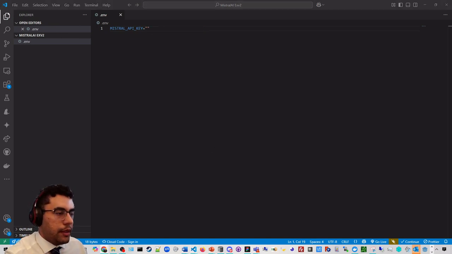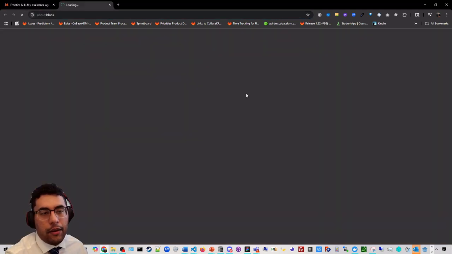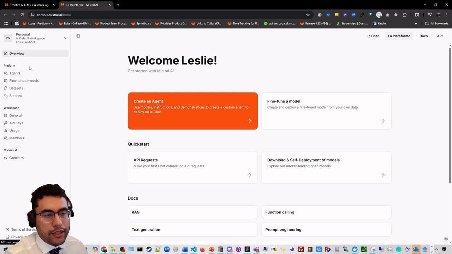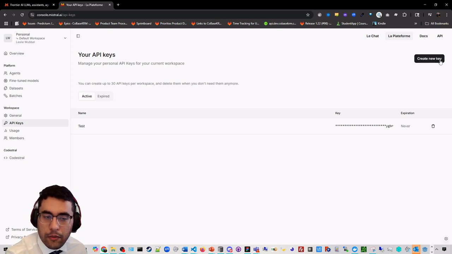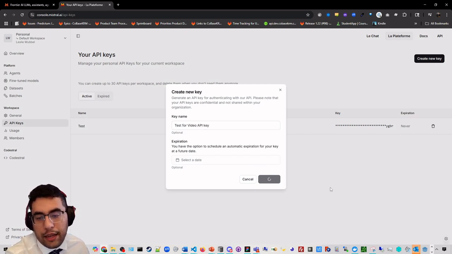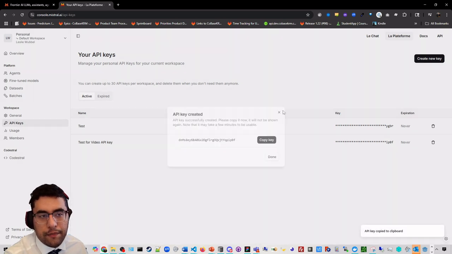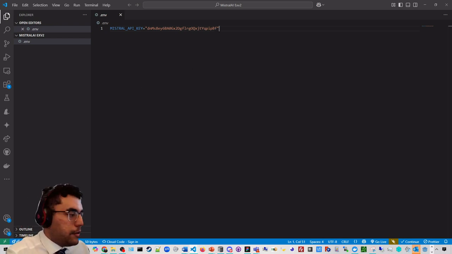So let's go get it. Now we'll go to Mistral.ai. We're going to try the API out. Then on the left-hand side, once you make an account, you're going to need to log in, give your phone number, and then you'll be able to access the account. Then you click the API keys on the left, and then we're going to generate a new API key, test or video API key. Create a new API key. I'm going to copy the key here, and then I am going to paste it here. Now don't worry, this API key will be deleted after the video is recorded, so there would be no leakage.